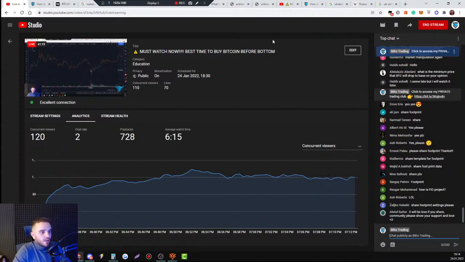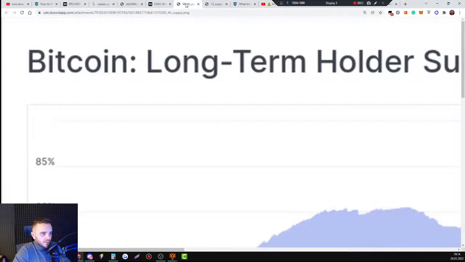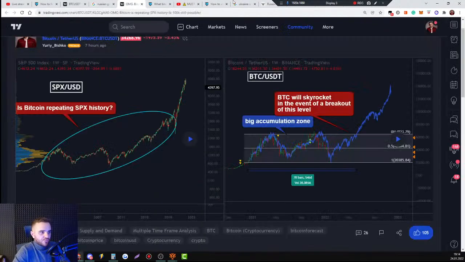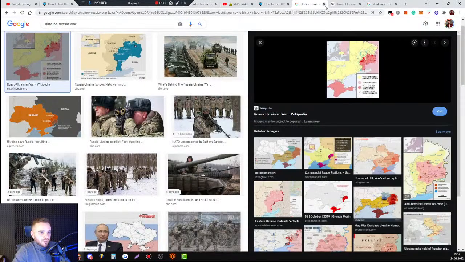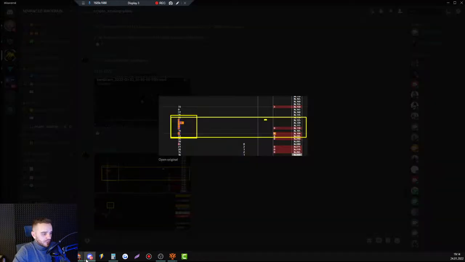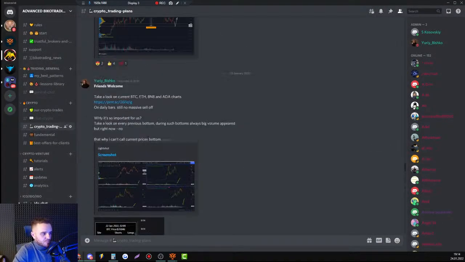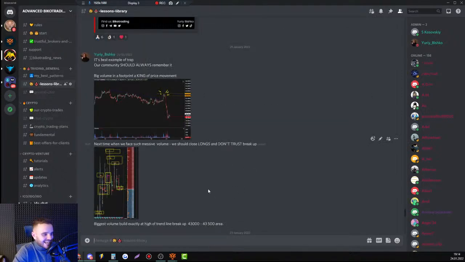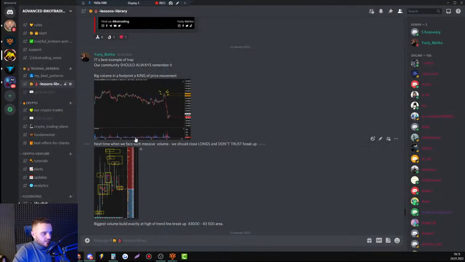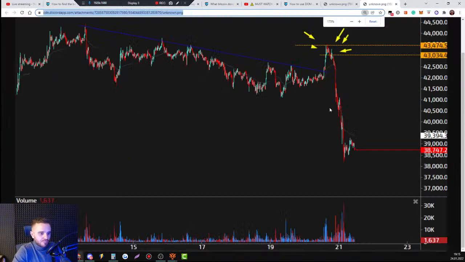Yes, good. Friends, once more, let me show you an example of how footprint works, and why all of you should learn how to read footprint and DOM. Because I'm in trading more than 7 years, and it's really sad that I started learning footprint only 2 years ago. And I would like to share with you a few examples of how footprint played out exactly spot on the movement of Bitcoin. Take a look at this example. This may be the most beautiful example on Bitcoin.